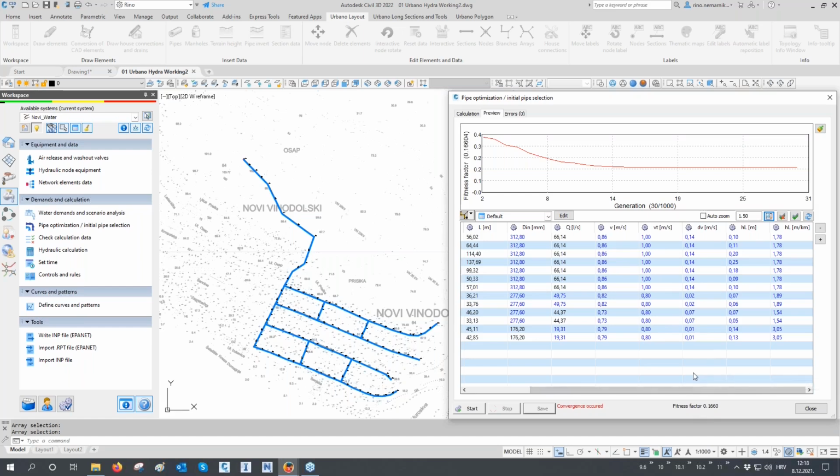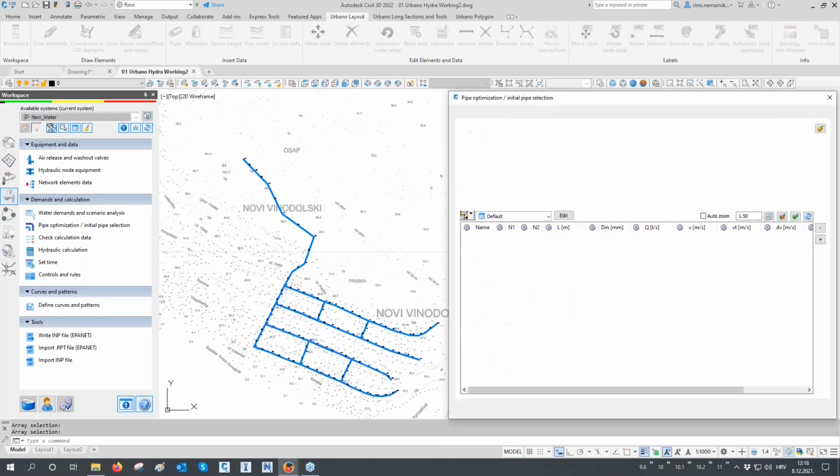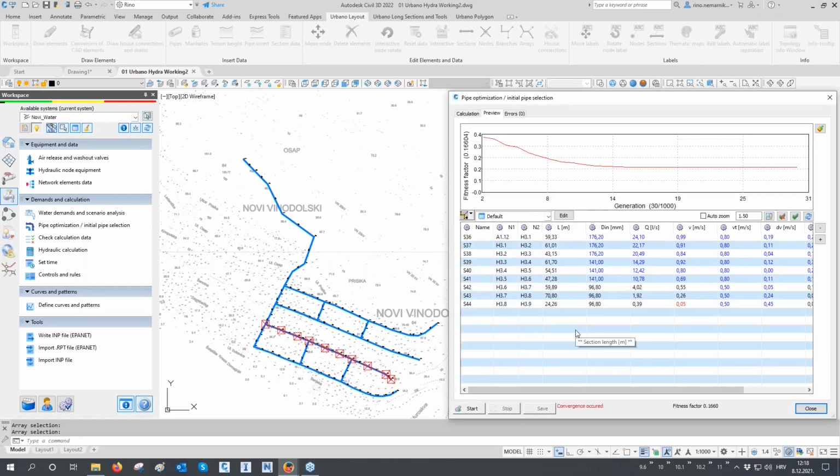So of course it is impossible that your target velocities and real velocities are completely equal, then this fitness factor would be 0, but that's really impossible. So we can check the other results as well. I think this is really good solution, and basically that's it.